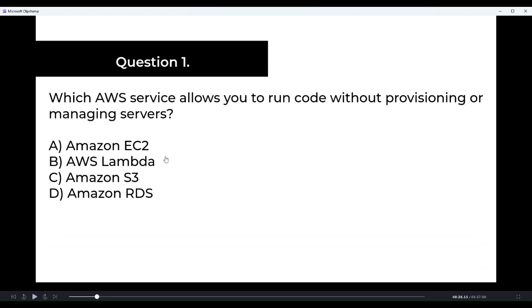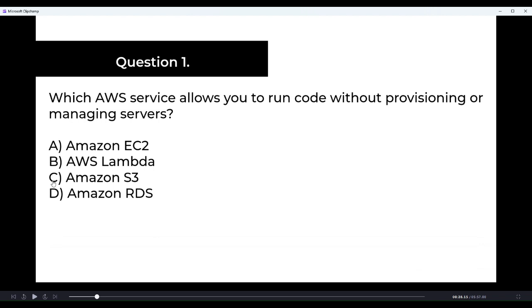As we can see on the AWS website, AWS has different services, and out of those, these four are given here. Amazon EC2, Elastic Compute Cloud, is a computing service, so it has nothing to do with running the code.